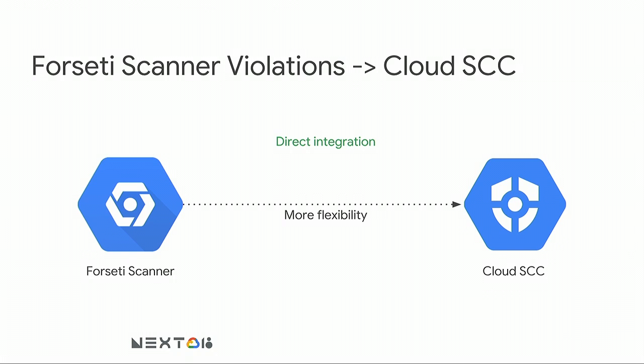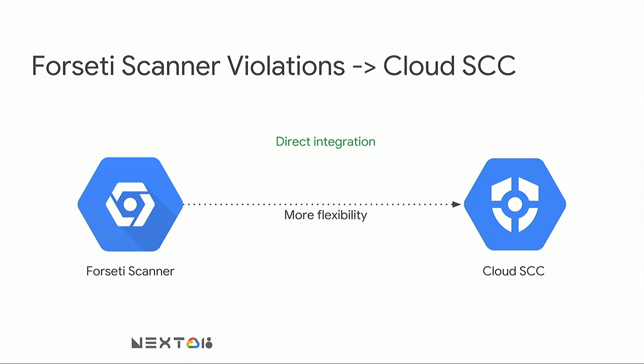So for any of you who are using Forseti today, you'll be familiar with a YAML file that you configure Forseti with. You tell it what notifiers you want to run, what rules you want to run in the scanner. There's a new section, where you enabled the Cloud Security Command Center integration before, you can now say either use the bucket mode or the API mode. And if you set it to API mode, it's going to use the API directly rather than using that GCS method of writing to a bucket.